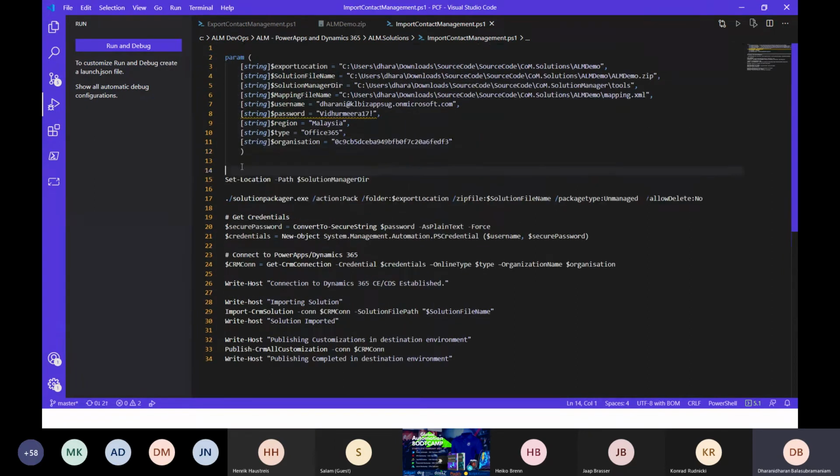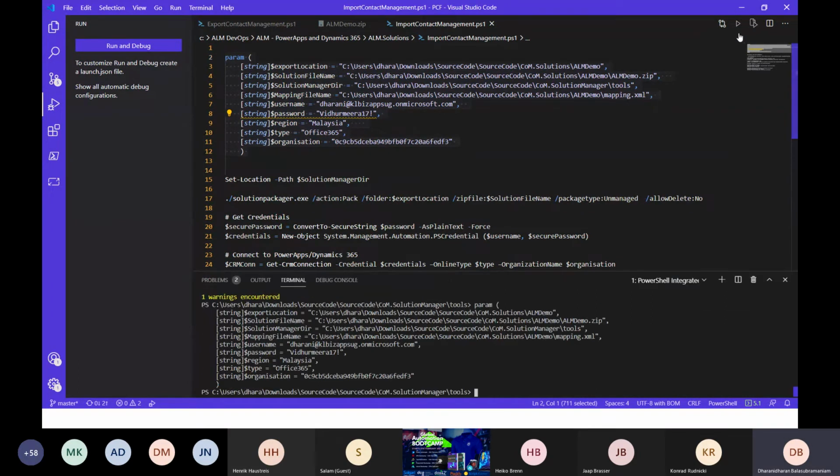So now I will just run the selected one. So we are defining the parameter. Once the parameter is defined, now I will set the location.